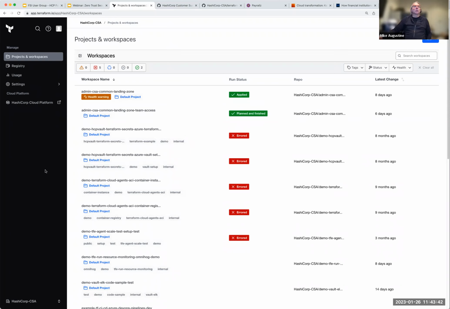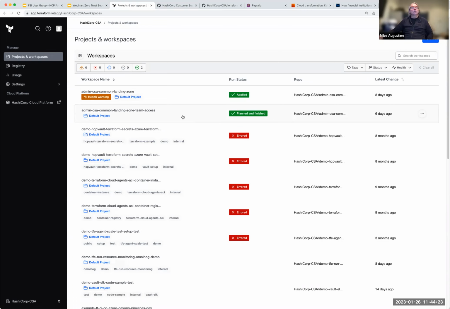Okay, so coming into this organization, it shows me all of the workspaces that are available. This is kind of the main place where you would come in and look at what is happening for these workspaces and now projects. This will be broken down, and you can see the history of what's happening. Like I said, this is also kind of a playground environment where we do a variety of things, and that's where you get to see a good example of runs that have errored, as well as runs that have been successful.